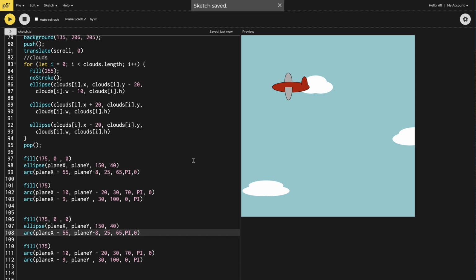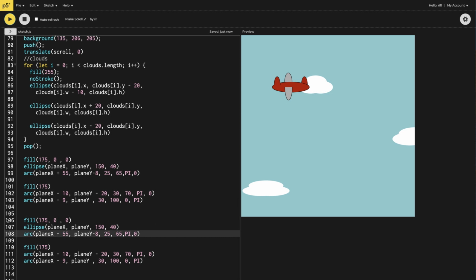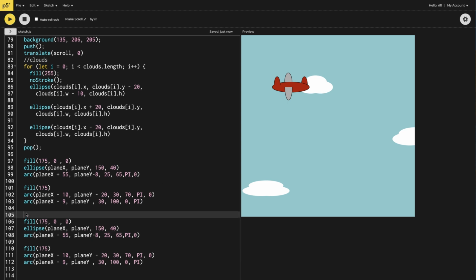When I do that, you can see two tails because there is no conditional which says that this state is different from this state. So let's say this is state 2, and this one is state 1.